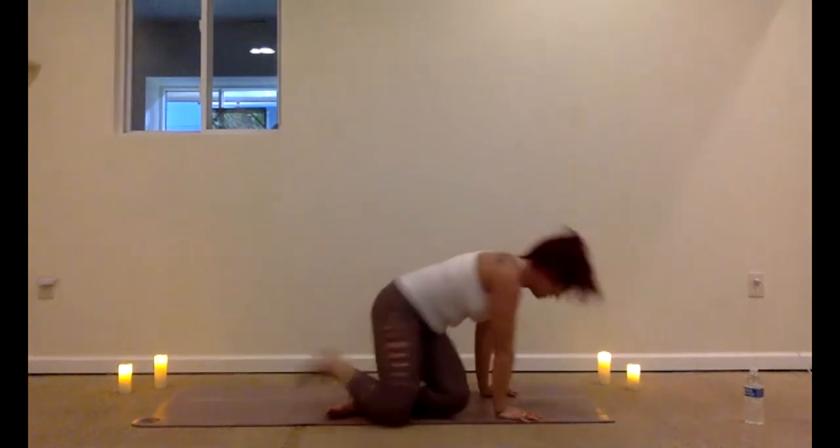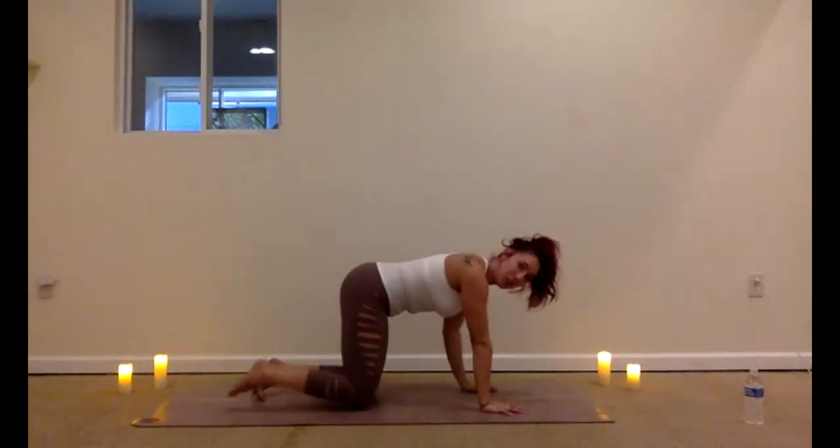Close your eyes. Samastiti, prayer pose. Chin into your chest. I just want you to close your eyes and think of one thing that you are grateful for right now in your life. Whether it be a person, a job, family, a thing. Just maybe making sure you thank whatever that is at some point before this week is over. Inhale your arms up high to the sky, open up your eyes, and then everybody come forward. Let's find tabletop position. So hands and knees to your mat here.